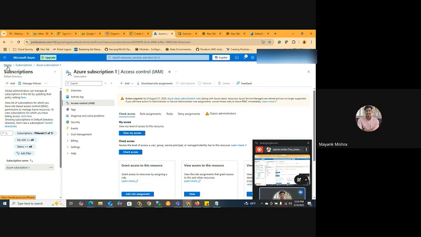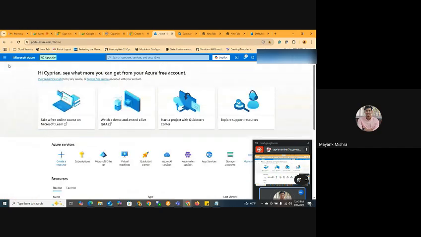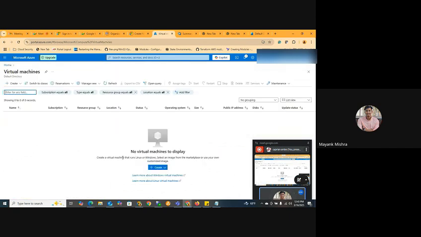What you can do is create any virtual machine, and also create another user. Creating a virtual machine will take some time. At first, you have to create the virtual machine, then select it above.